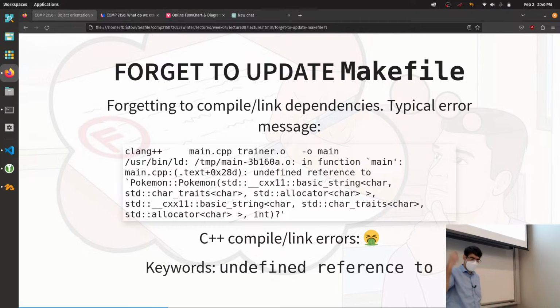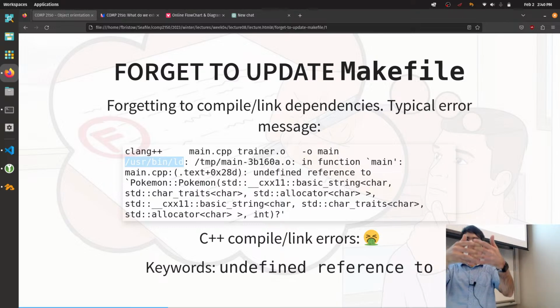In this error message, there's actually 2 sets of keywords. The keywords that I see right here are "undefined reference to," and then it's a long mess. I fully admit this is a long mess, but it's an undefined reference to. The other thing that's a keyword here is that it's actually not the compiler that is issuing this error message. So usr bin ld, this is the loader or the linker. This is the part of the compile process that's basically taking all of these .o files and trying to stitch them all together into a single program.